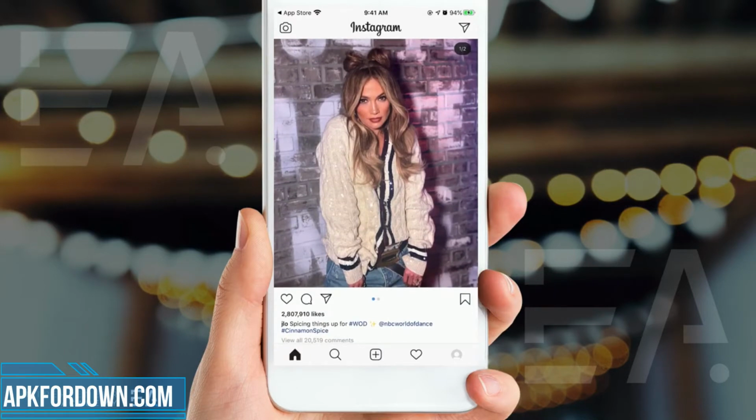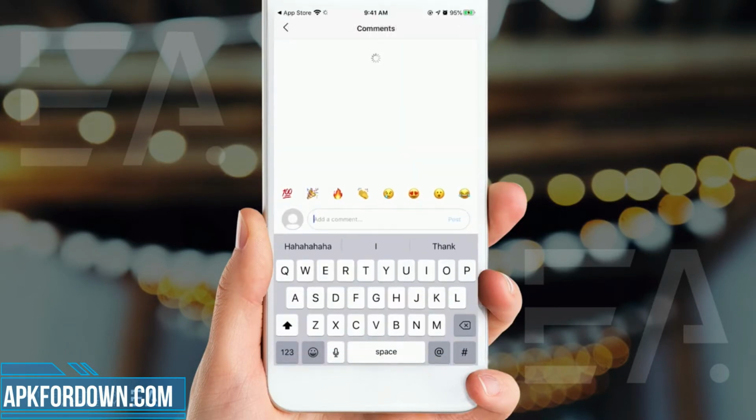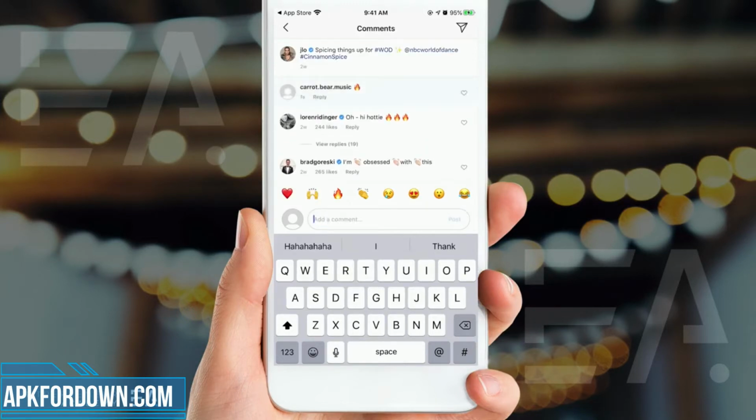To interact with a post, you have a few options. You have the heart icon on the left. If you double tap an image, you can like it, or by pressing the heart icon by itself. This bubble next to it is a comment button, so you can leave a comment if you feel like it. It could just be an emoji, it could be some words, whatever you feel. Post. Please note these comments are public, so comment something that you would be okay with other people seeing.